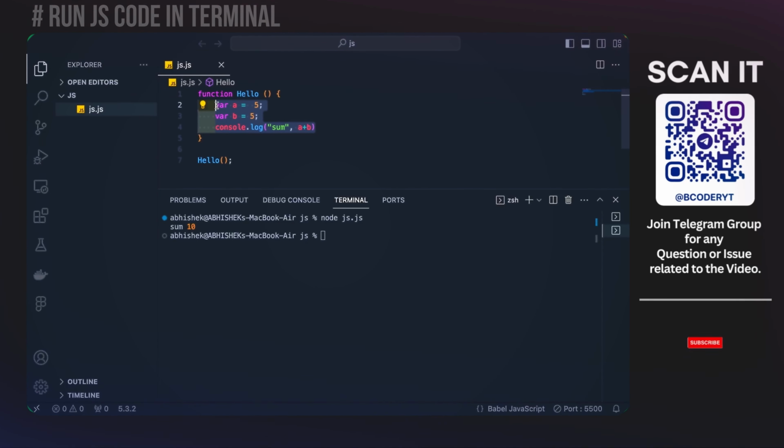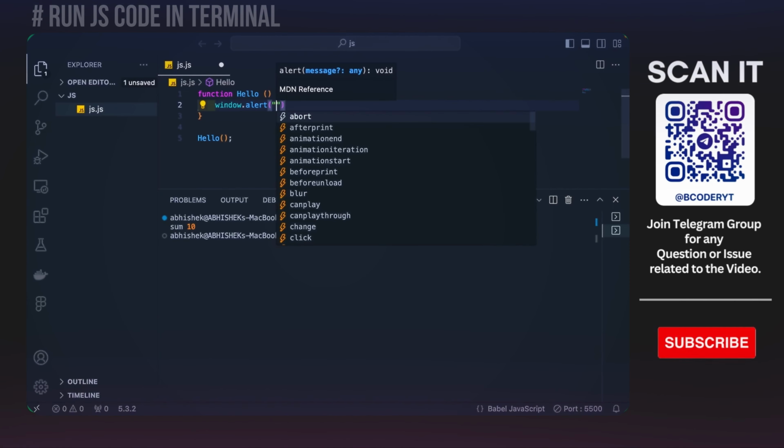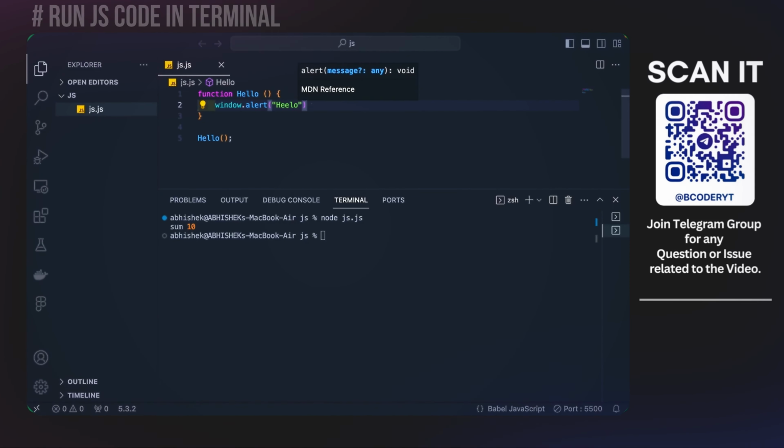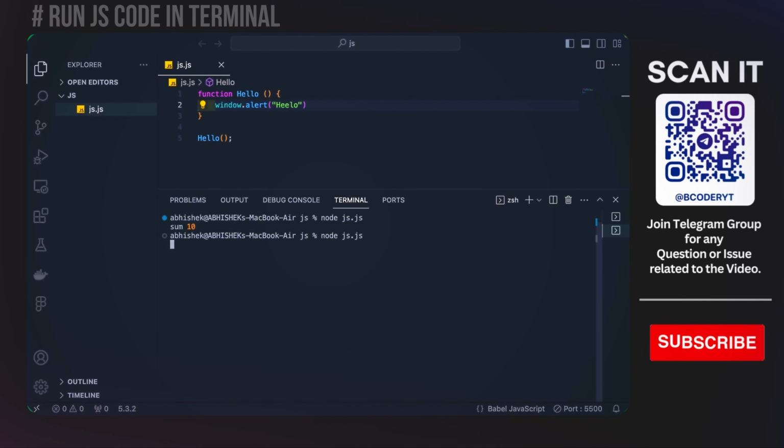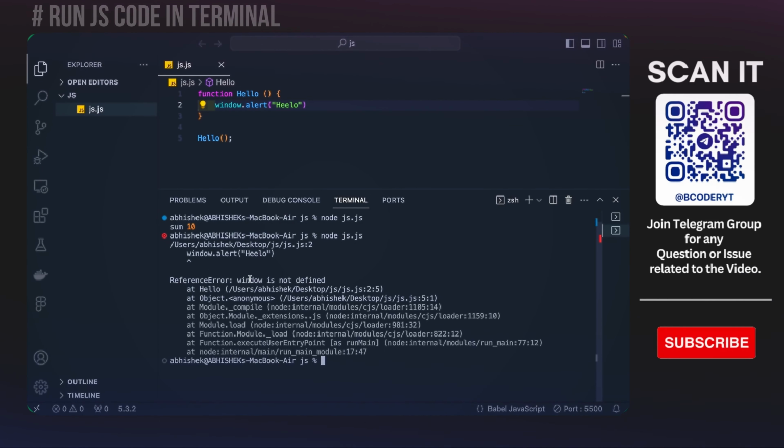Before, I was using the index.html file, and there I had written window.alert with some message, and it was printing in the browser. But if I write window.alert in the JavaScript file, and HTML is not present, and I execute this code, then I will get an error that window is not defined.